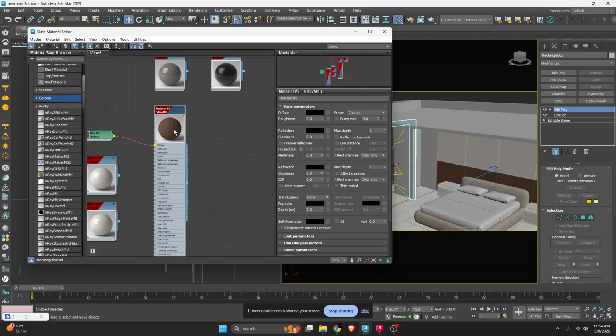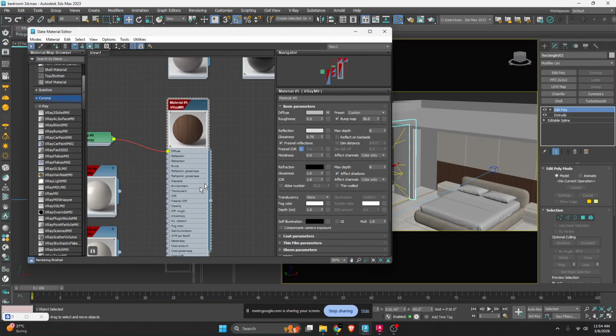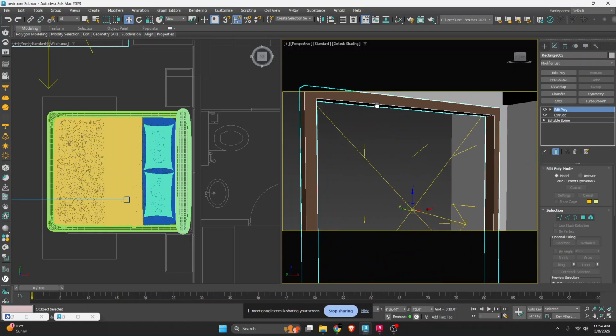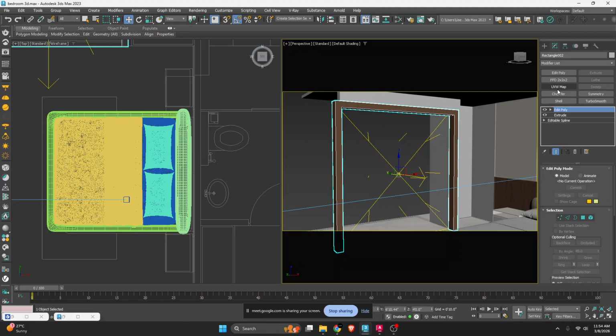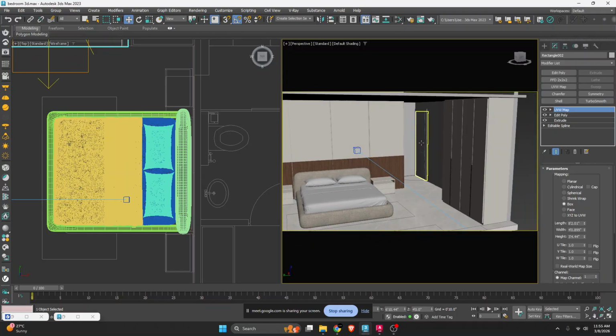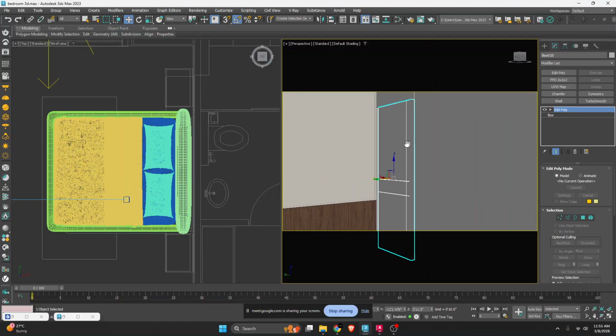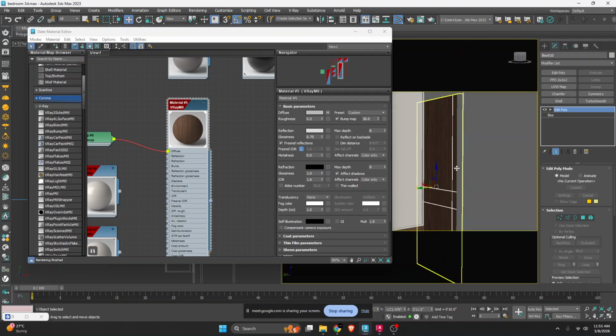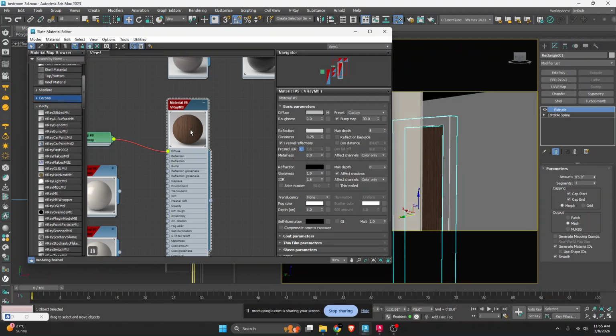So select the material, just drag it to the box. Now the map is not showing. For that you have to just apply the modifier UVW map. Now I'll do the same for the door and the door paneling.